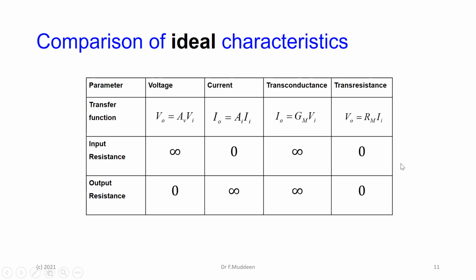The voltage amplifier, the current, the transconductance, and the transresistance, and the various ideal characteristics that we want. Right? So this is one of those things that I told you. You should be able to reason it out, but it's the sort of thing that I could give you and ask you, okay, fill in this table for me. Right? You have the voltage, current, the input resistance, output resistance to fill in that sort of table, right? And this is good revision too. So when you're revising, practice doing that.